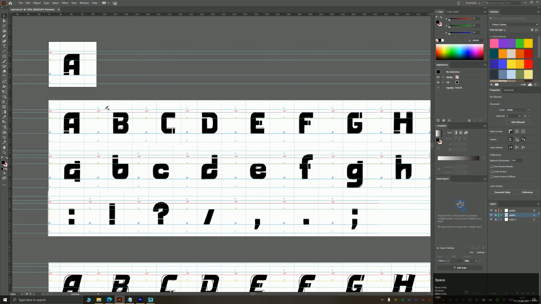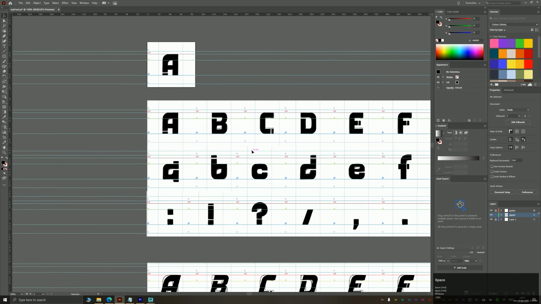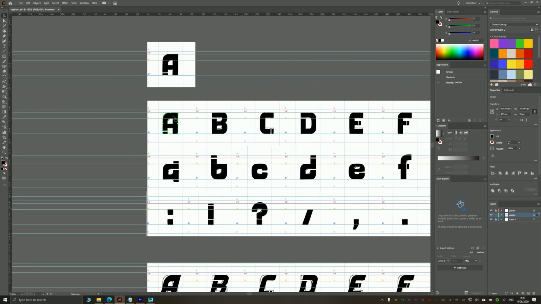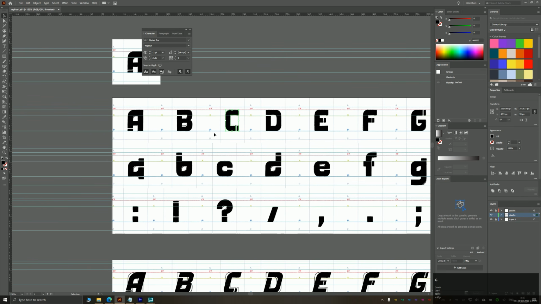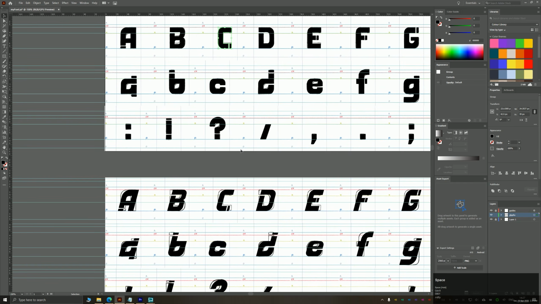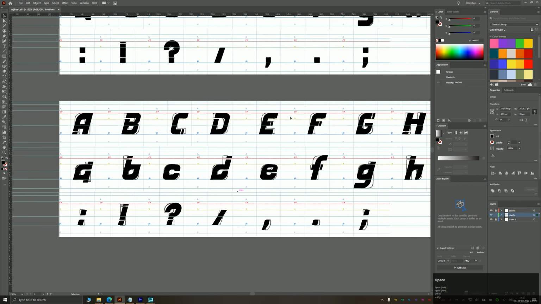So the first thing you need to do is make sure that all of your glyphs is a single group or compound path per glyph. So the easiest way to do that is just to lock your guides and your image layers, go through, select all the shapes in part of a single glyph, just hit Control-G to group all those together. Now, I know that all my capital letters are done, but I don't know that all my lowercase ones are. So I'm just going to go down to this set, which is the set I'm going to be exporting, and I'm just going to group all of these together really quickly with Control-G.